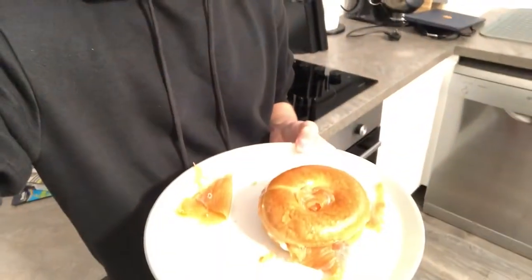Let's go. Yes guys, so I'm just getting a little bit of food now after I'm home. Over here, I've got a smoked salmon and cream cheese bagel. And I've also got a couple of spring rolls to have as well, just waiting for them to heat up in the oven. So I've got this now. I'm going to chill for a bit and then I'm going to do a little bit of research in the next bit. So let's go.